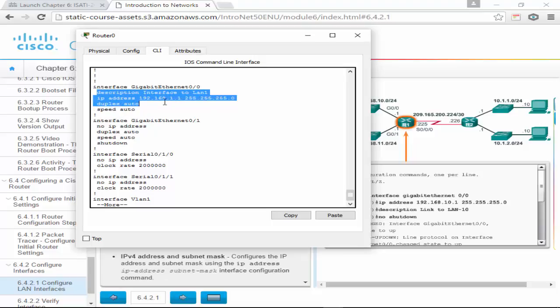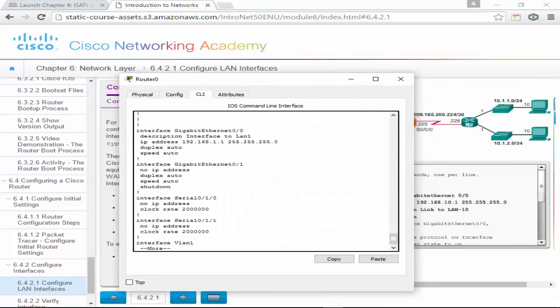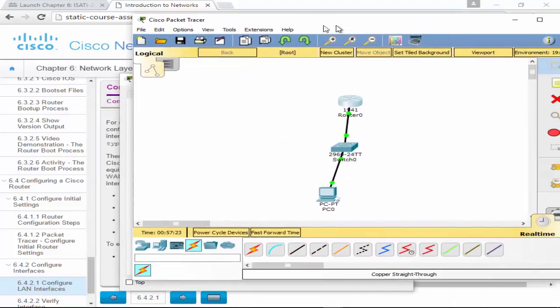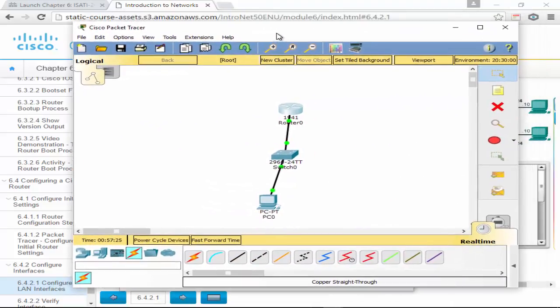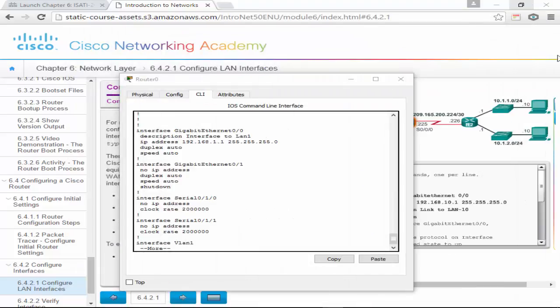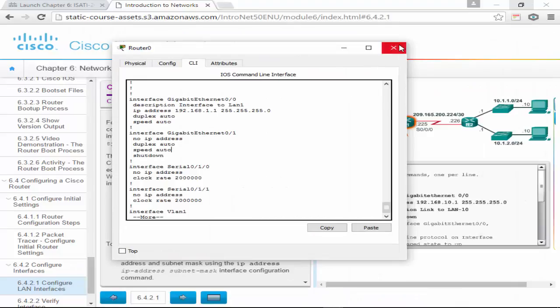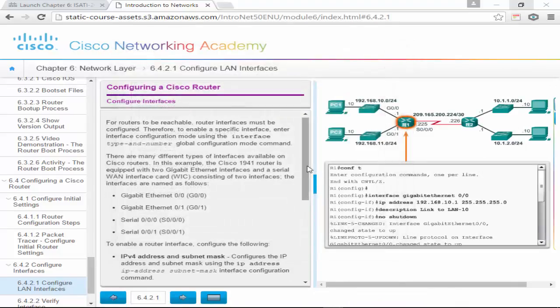I didn't do those, they are defaults. And we can look at the other one. It says no IP address, and right there it says shutdown. If you're having problems, make sure you always issue a no shutdown. If you're seeing red and you want to see green, you probably have a problem with your router, and usually it is that you did not turn on that interface. Now the switch ports are turned on automatically, so you don't have to worry about that.